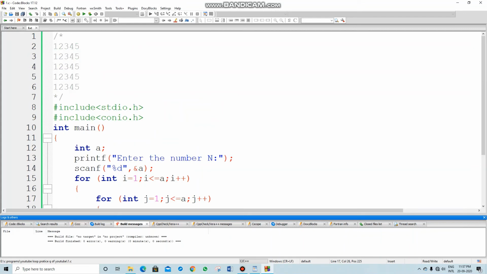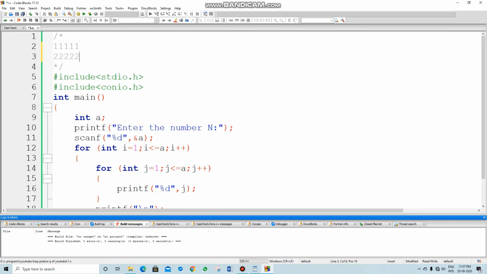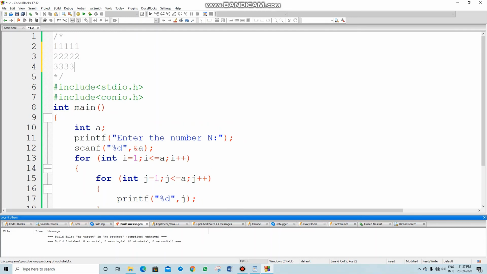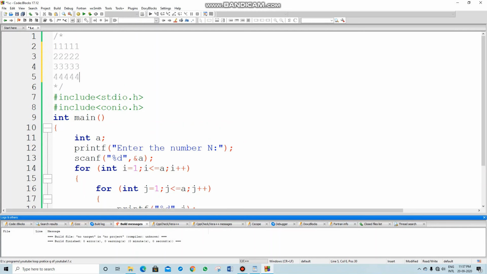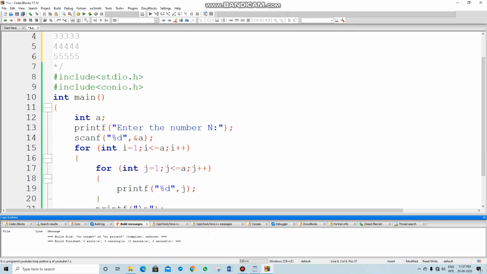And the next question is like this: 1 1 1 1 1, and after that in this manner, see, I'm writing, it should get printed in this manner.